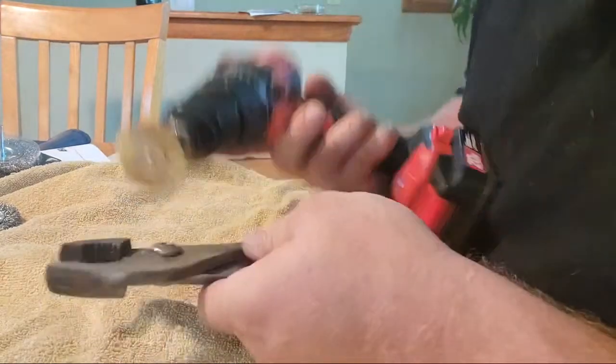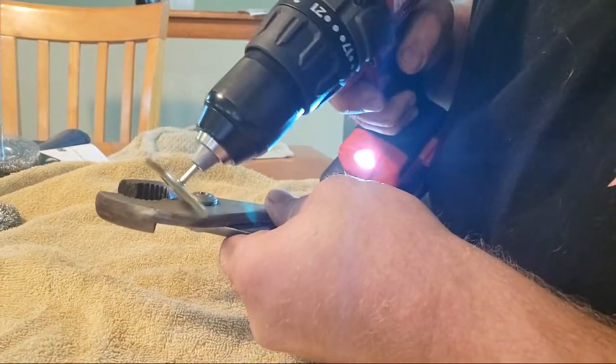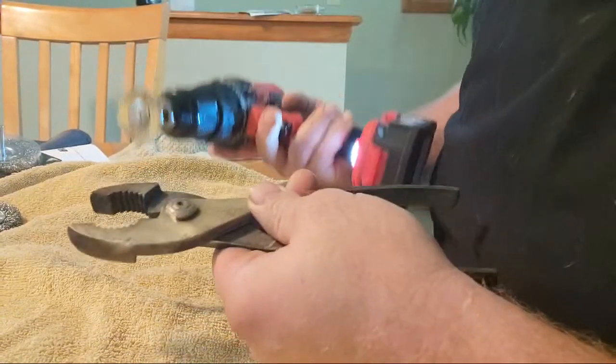I should do that actually. Look how much more shiny the brass brush makes it.